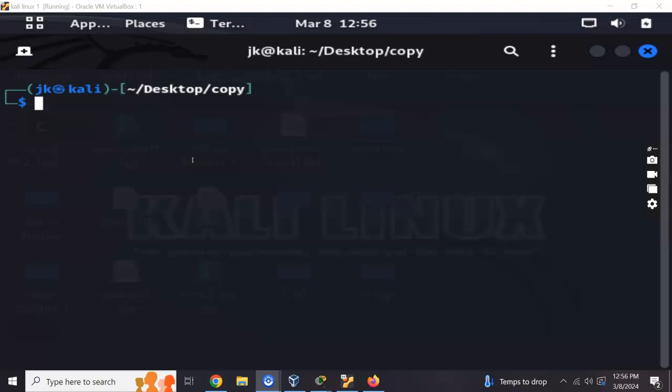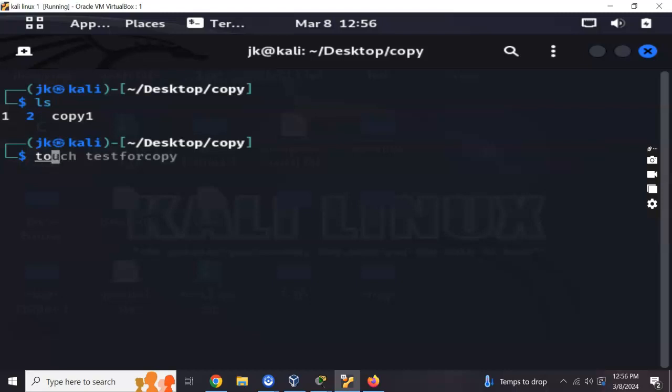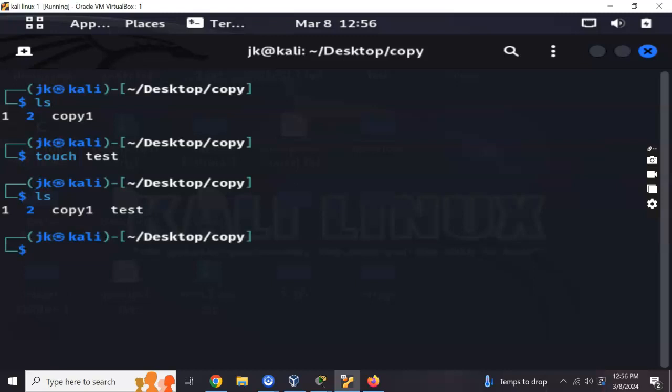In order to do that, let's first create a new file. Let's see what different files already exist in the share path. So currently we have these files in this particular folder. Let's create a new one called test. In order to create a new file, the command is touch space test. It will create a new file with the name test. If you see, there is a new file existing now.